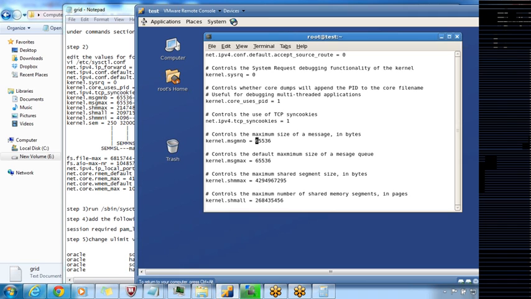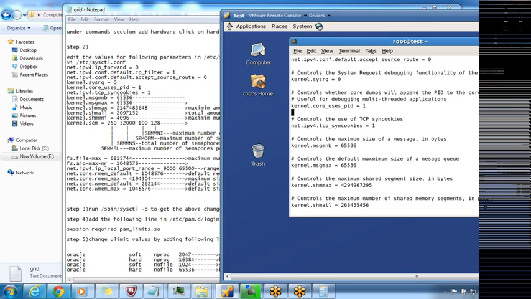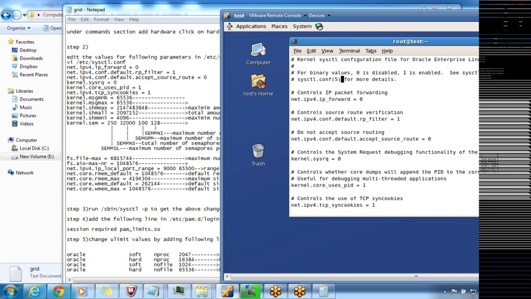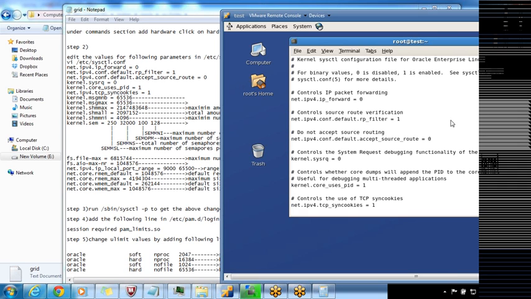So you need to make sure, first, net.ipv4.ip_forward should be 0. Okay, I have the value as 0. Next, ipv4 conf should be 1. It's good. And then source route should be 0. Even that is good. Kernel sysrq should be 0. It's good. In real time, this will be taken care of by the system admin. So you will provide the documentation to the system admin and he will change it, because this needs to be changed as root user and only the system admin can change those values.